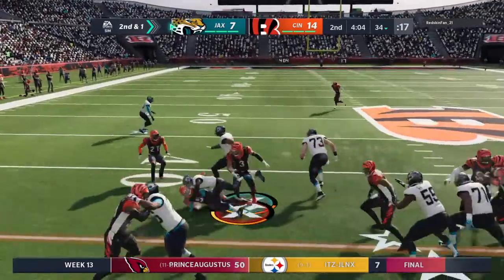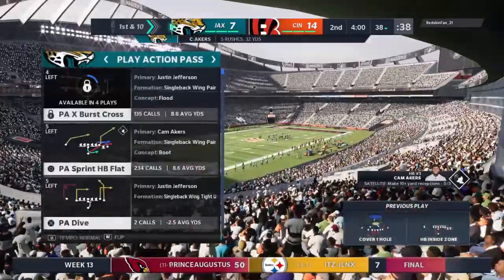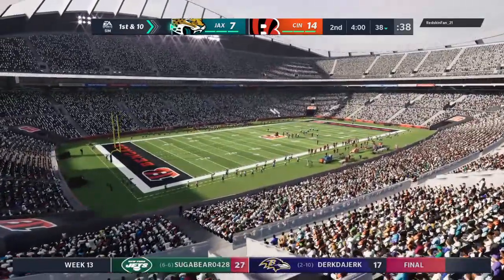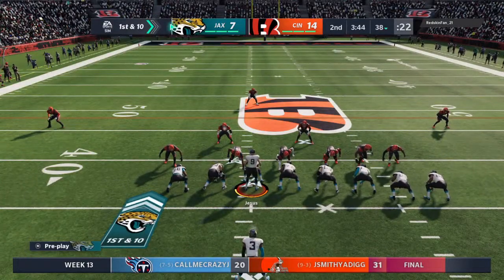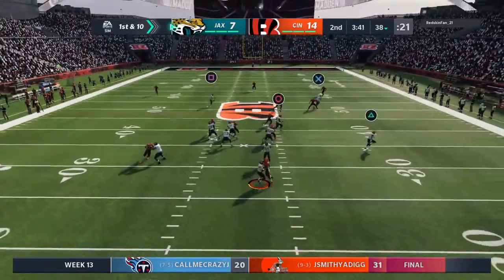On 2nd down, Akers, and he'll be brought down shy of the 40 at the 38-yard line. 4 yards the pickup, first down. I know what you're thinking out there. I know a lot of you are thinking, take a shot downfield. It's a great spot for it. I'd say maybe later in the game, definitely in the second half. But right now, I think they were just trying to get some momentum built.